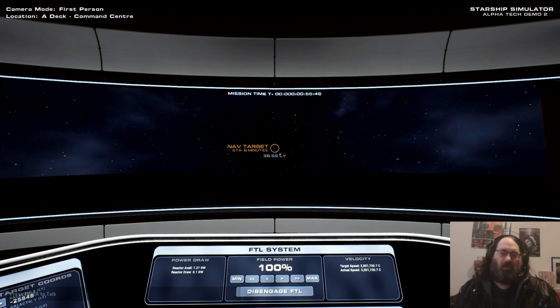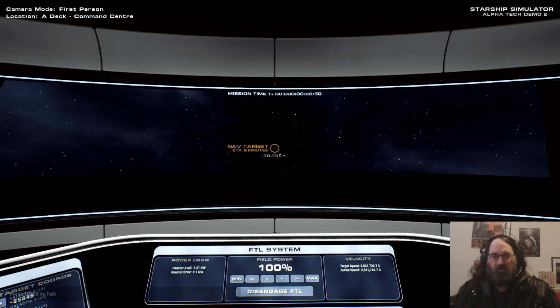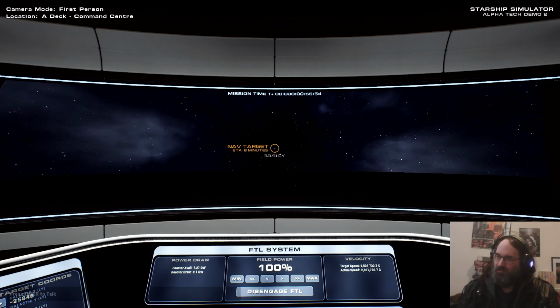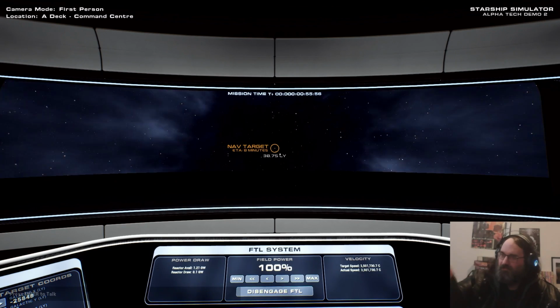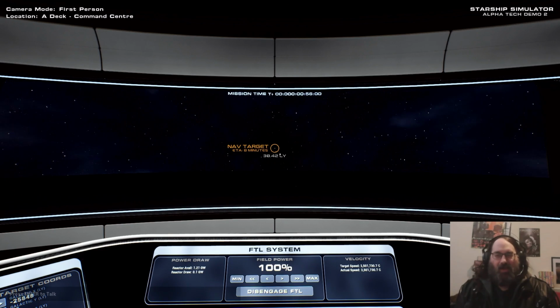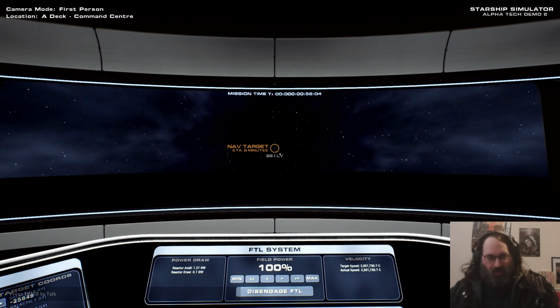So today we are going to be having a look at the navigation and piloting of the ship in Starship Simulator. I keep getting the name mixed up with another game, but I've got it written up there at the top right hand corner where I can actually see it. The name of the game is Starship Simulator, which is still in test alpha.